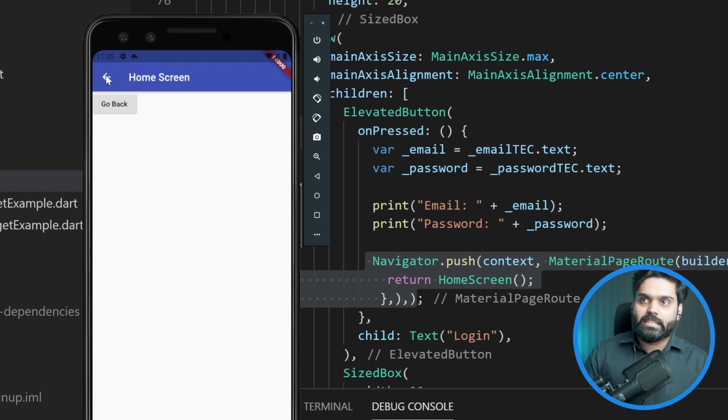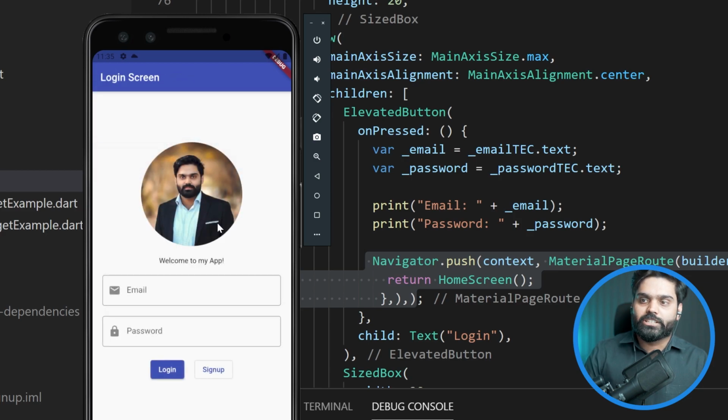But at the same time we remove this login screen, because now it is not useful to take the user back to the login screen, since the user has already passed the authentication process. To do that, let's see in another video.